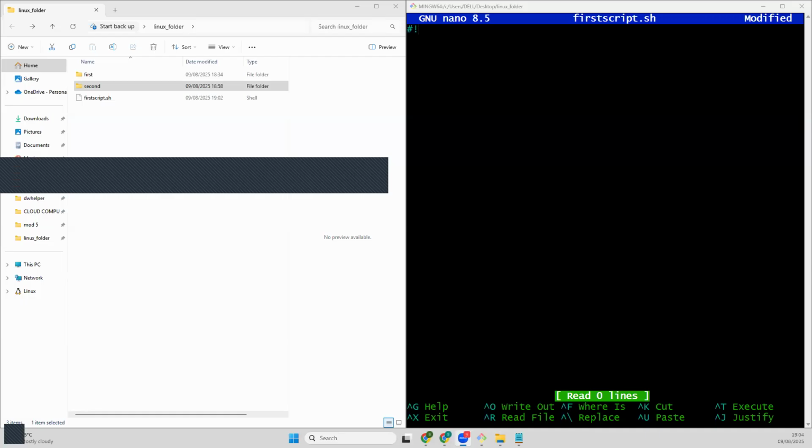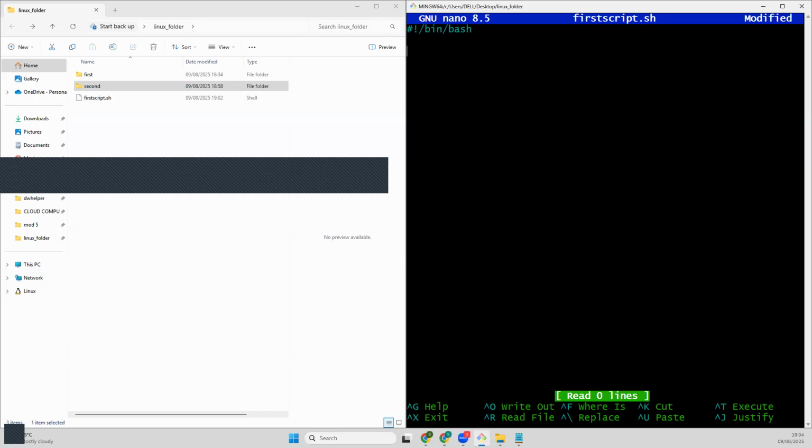So the shebang basically says, hey, this is a script that I'm writing, and I want you to run the script with a particular shell. We have so many shells in Linux. We have the Bourne Again shell, that is bash. I'll talk more about shells tomorrow, but today let's just stick to the Bourne Again shell, bash. So this script should be run with the Bourne Again shell. That's all.